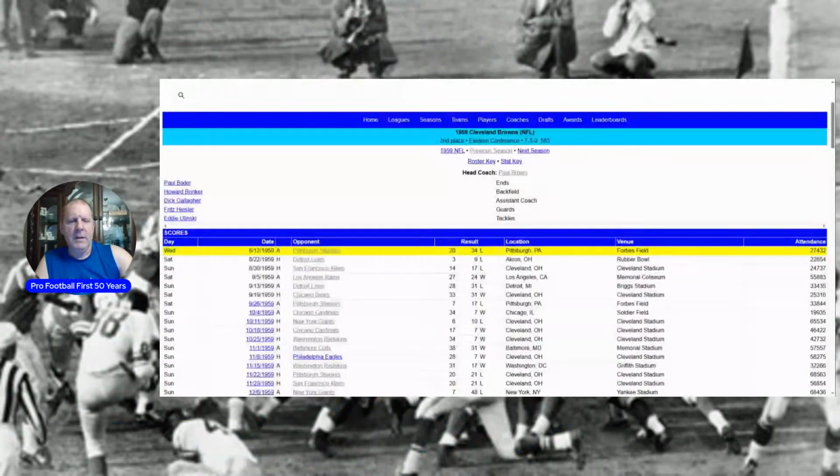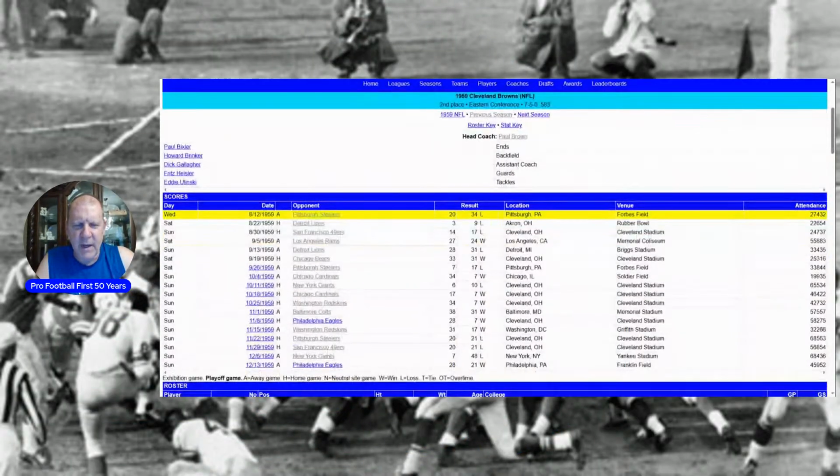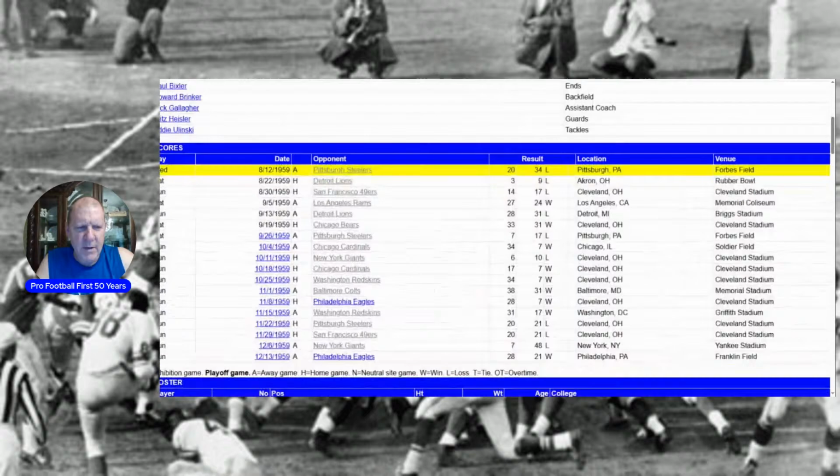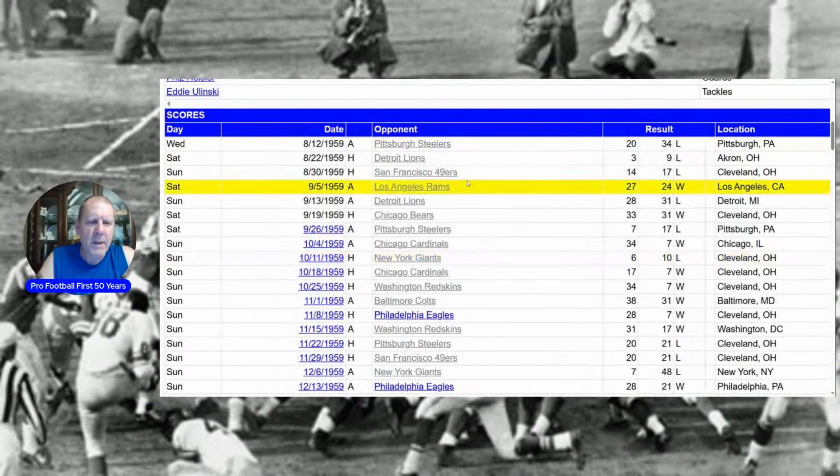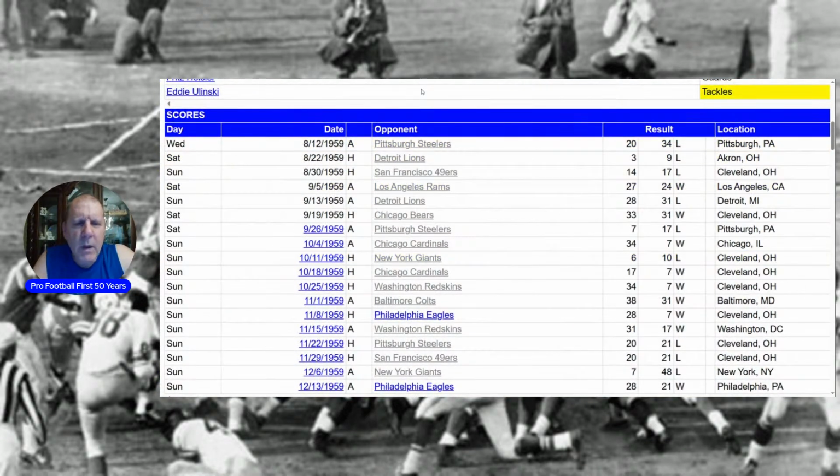Okay, we got the 1959 Cleveland Browns. Now, we zoom in here. Oh, wait, 2-4, right? The Cleveland Browns.